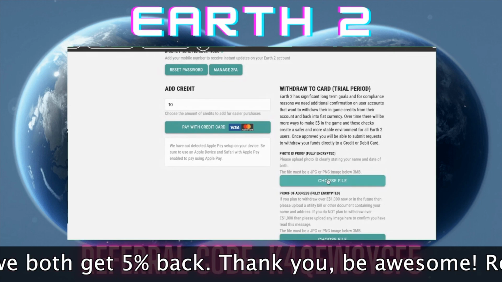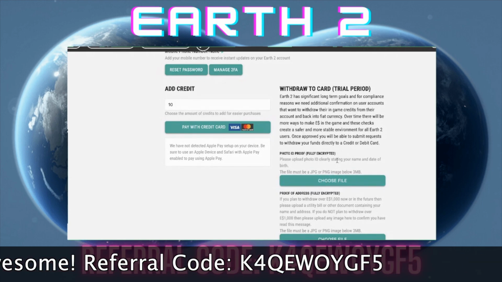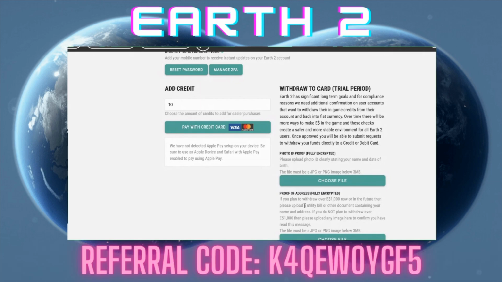So after you put in your photo ID, I'm assuming it's going to have to be something government issued, so it's legit: driver's license, passport, any of that fun stuff. Again, if it's over $1,000, we're going to need a proof of address. You're going to upload it here, JPEG or PNG, below 3 megabytes.